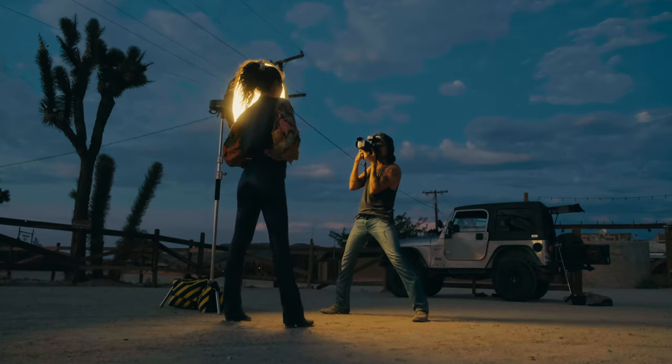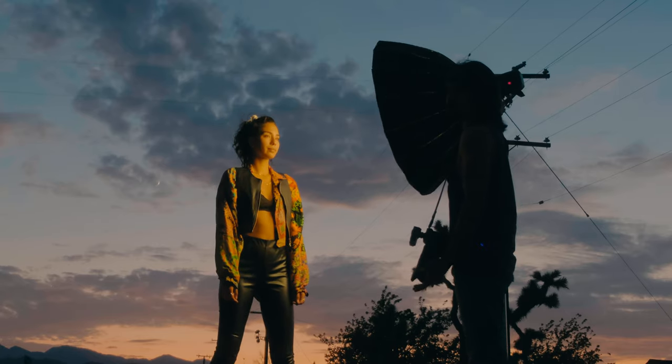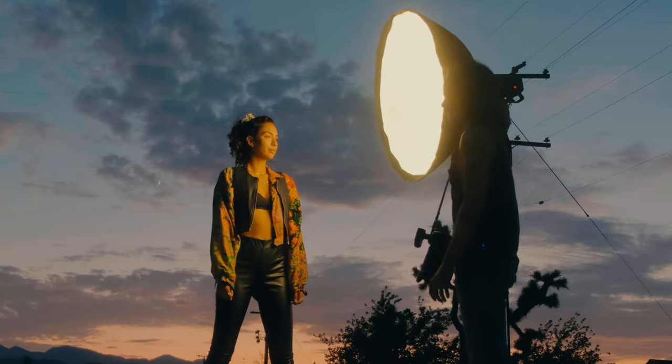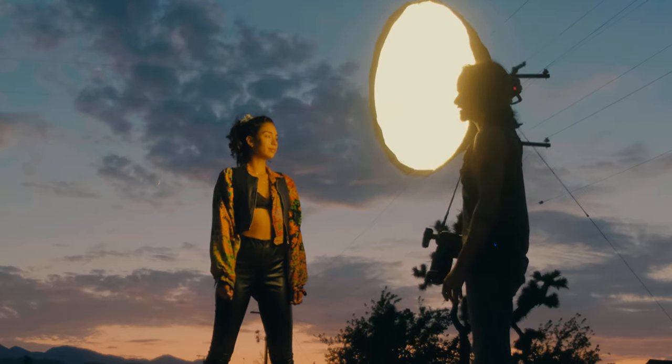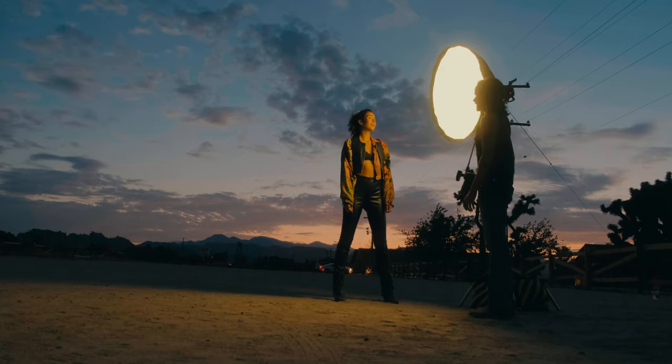I'm at 80th of a second, ISO 1600. You see if it's directly on here, it looks super artificial. I mean, all of it looks pretty artificial. But once you start feathering it off, look at that. Now it looks way more soft. Granted, this modifier is only so big.